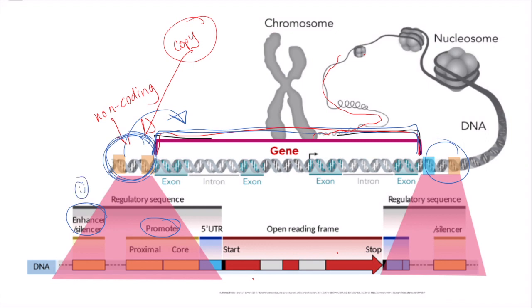And at the very end here, you have other areas here which we call regulatory sequences again, and they have a stop codon there that actually tells the RNA polymerase, hey, you've finished copying the gene, you can stop now. And there's other areas down below here which will again affect whether or not anything can attach at all to copy that gene. So it's quite a complex situation that you have to get your head around. You need to know the basic structure, but all of this stuff you don't need to know specifically for the test.